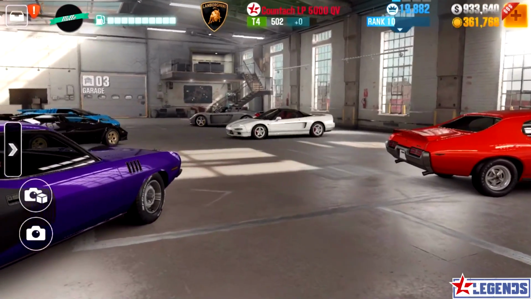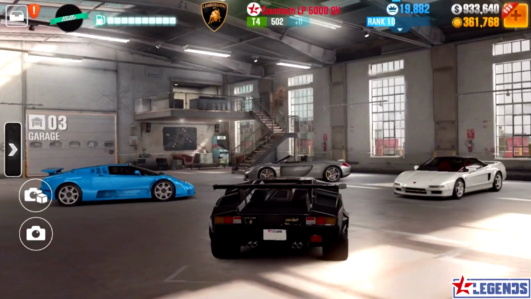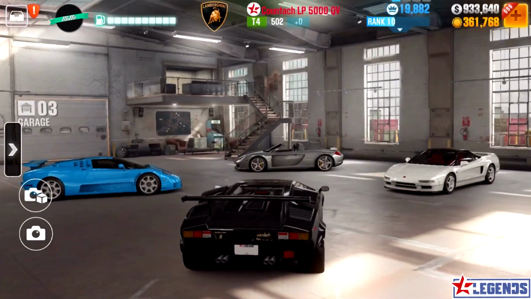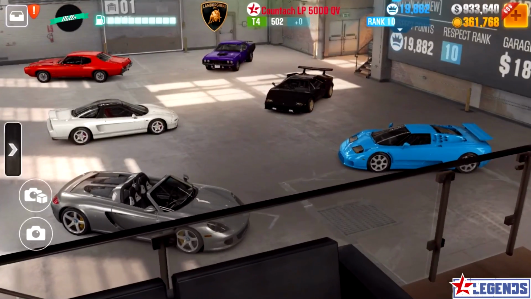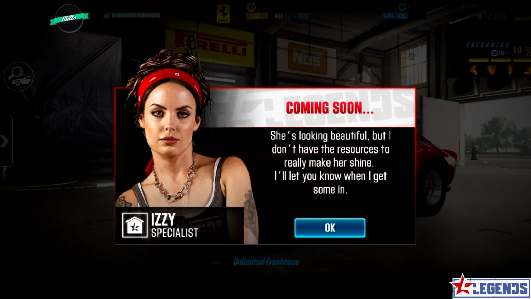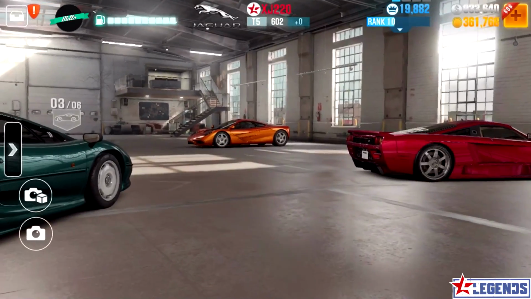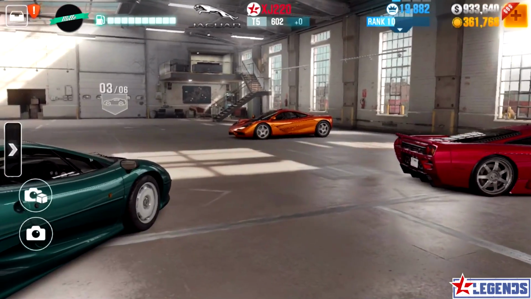There are also pictures of leaked maxed out performances of different cars. These show to still be a little bit slow in some areas and will definitely be improved once the stars kick in. Alongside that, there is a hint towards future customization as well, as if you go to the customization option, you see Izzy saying the message, "I don't have the resources yet to really make her shine. I'll let you know when I get some in," which slightly hints towards the fact that they're looking at possible ways to make the cars shine a little bit more.